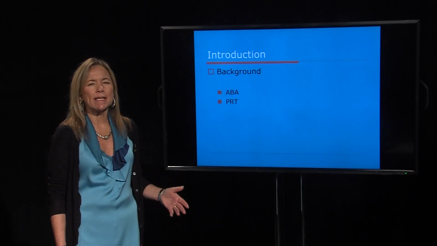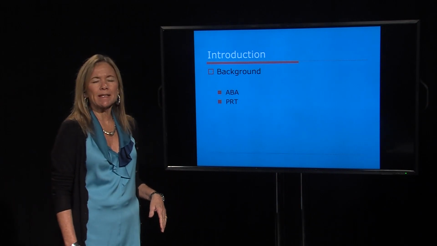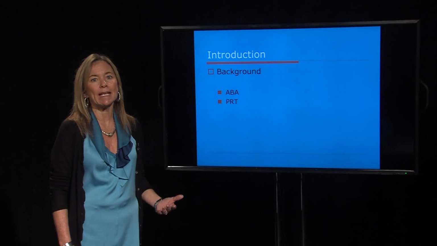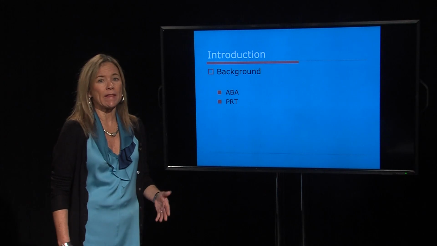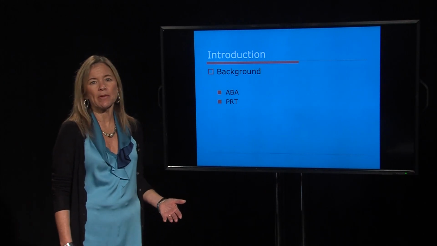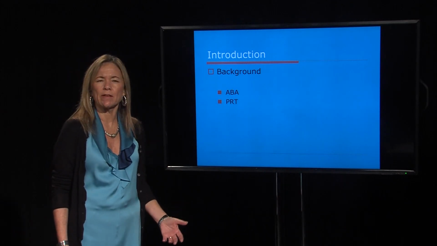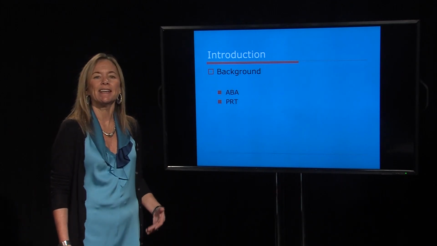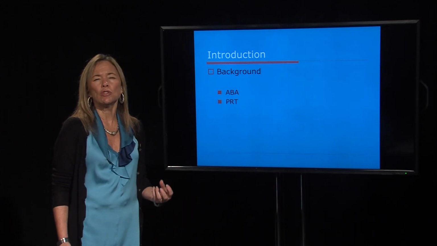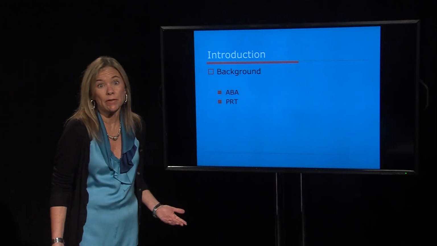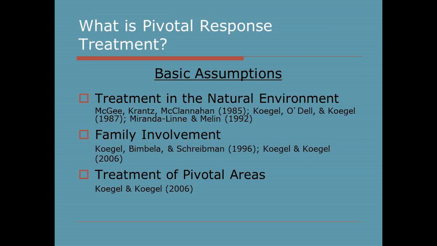We were sitting around one day and working with kids with the traditional ABA, and we were noticing that the kids were learning, but they were learning slowly, and they didn't seem very happy. They didn't like coming to the sessions, and not only that, but the clinicians and the teachers and the parents didn't seem real happy when they were teaching the kids. So we thought there must be a better way. There must be a way that we could motivate the children to want to come in and to like the intervention. So we started on a quest to look at different variables that may be more fun for the kids and may help them learn faster. And that's how we got started on pivotal response treatment.